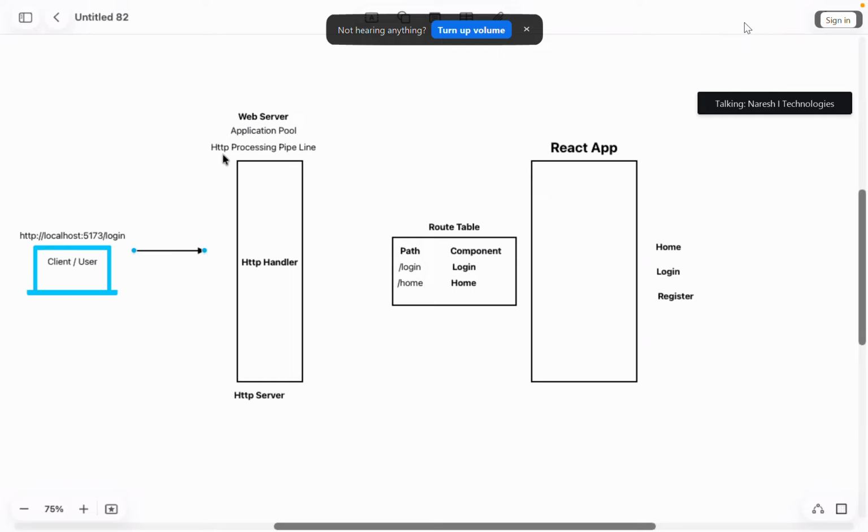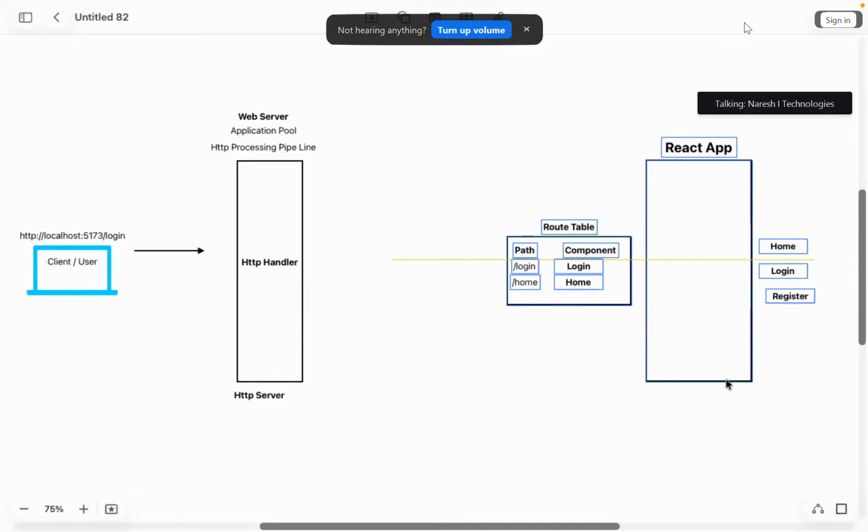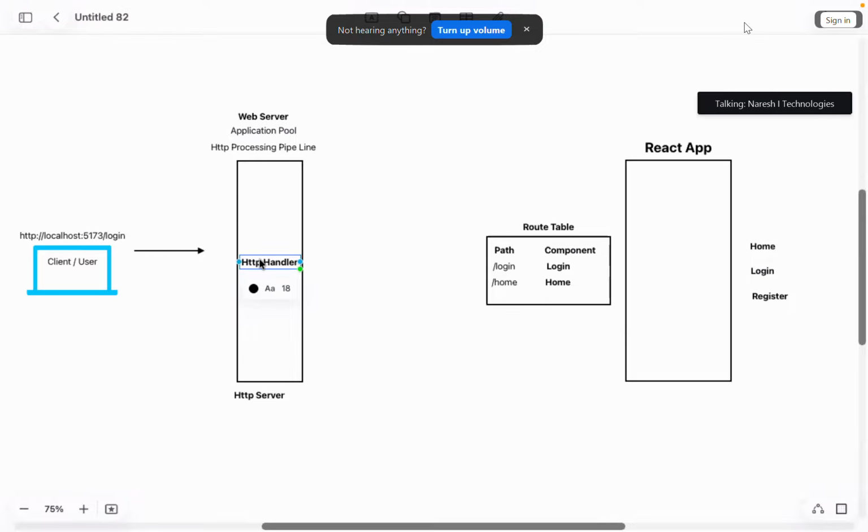After that, it will use the handler to verify whether the request is correct or not. If the request is correct, the handler will send that request to a routing engine.